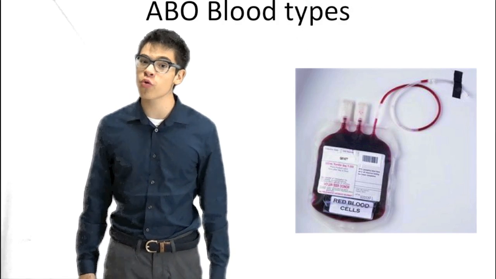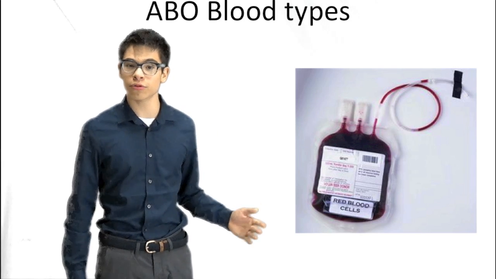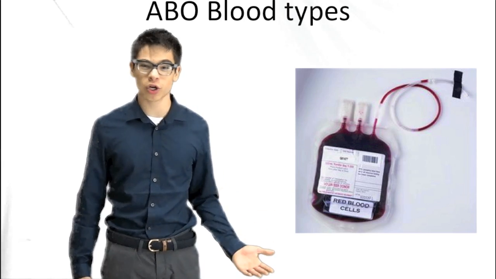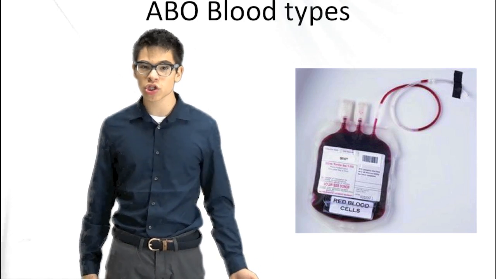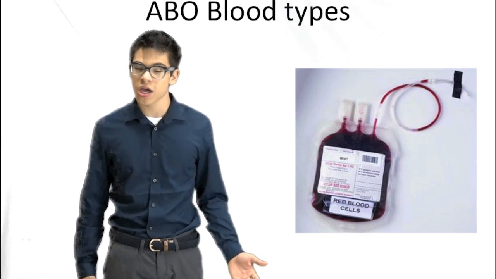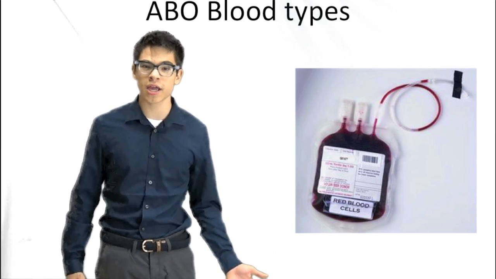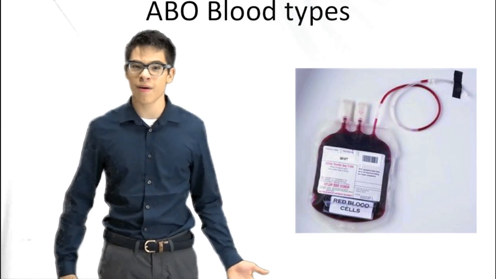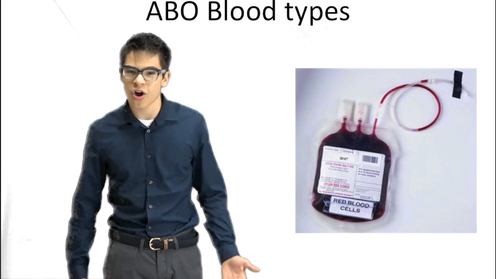And in today's video we're going to learn about the ABO blood group, the rhesus factor, and most importantly why these things are important in medicine. Now I'm sure we've all heard about blood types. I'm sure we've all heard some people say, oh, I'm blood type O negative, or oh, I'm AB positive. But what exactly does that all mean?